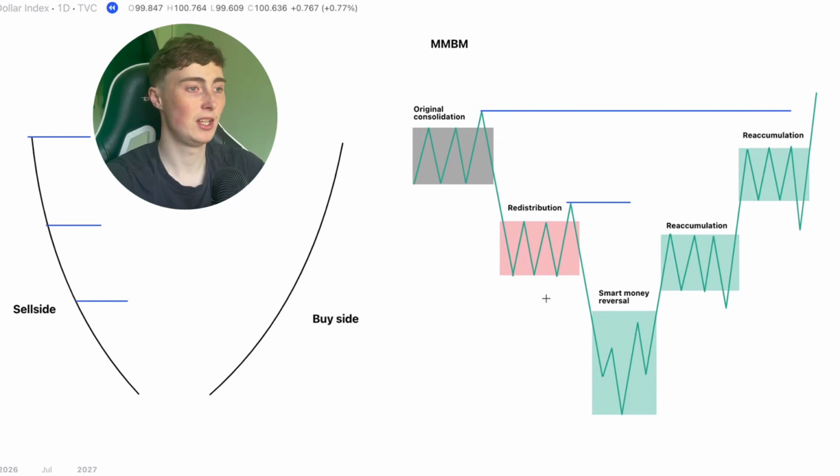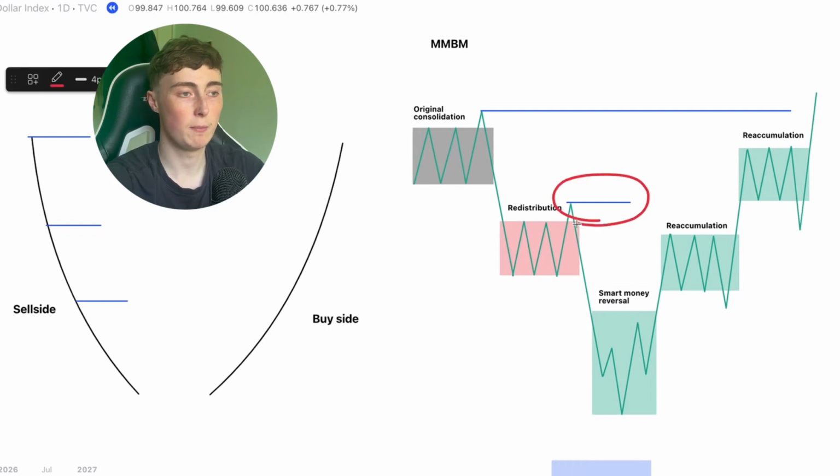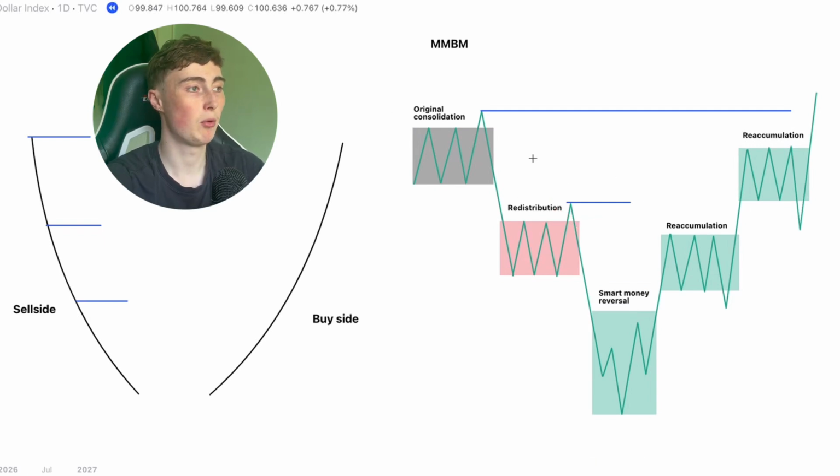Now, as price continues to move to the downside, you're going to get another consolidation, another impulse, maybe 2 or 3 times, right? So in this diagram, I have one redistribution followed by an impulse. Now, potentially that could happen 2-3 times before price starts pushing to the upside. Again, you're going to get a consolidation that leads to an impulse and price is going to leave behind another high, right? Which is simply another level of liquidity that price is going to target when the bullish leg forms. So that's how the sell side of the curve forms, right?